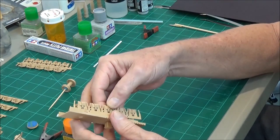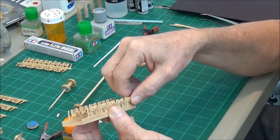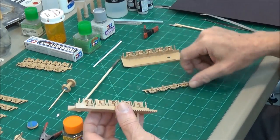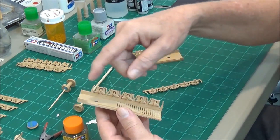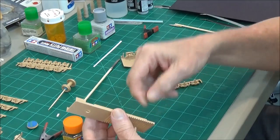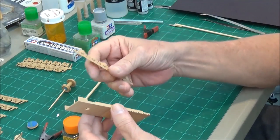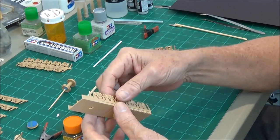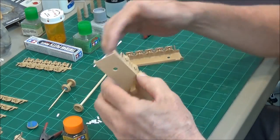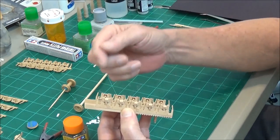But I've got to get these wheels painted first and get this inside of here. I'll paint this inside of here, primer it, and paint it. I'll have to tape this off, and then I'll paint the inside of this. Okay, so when it comes time, the wheels will be painted. This will all be painted on the inside, and then I can throw it together and then paint the whole thing, and then come back and do the edge of my wheels.